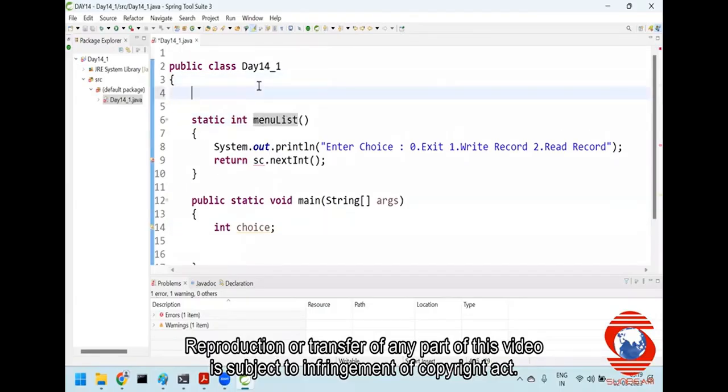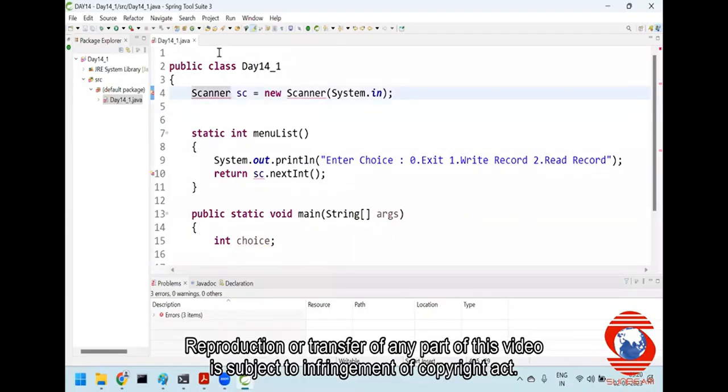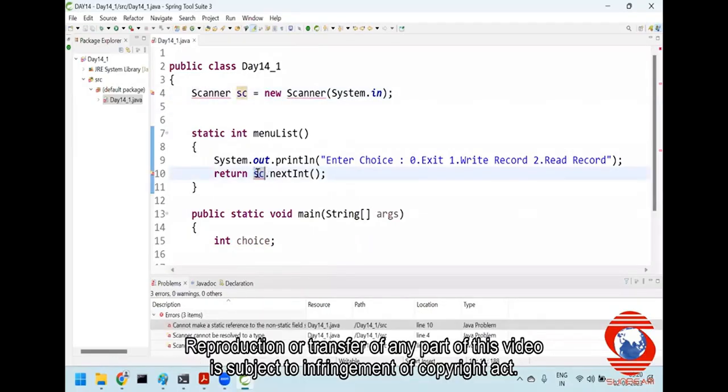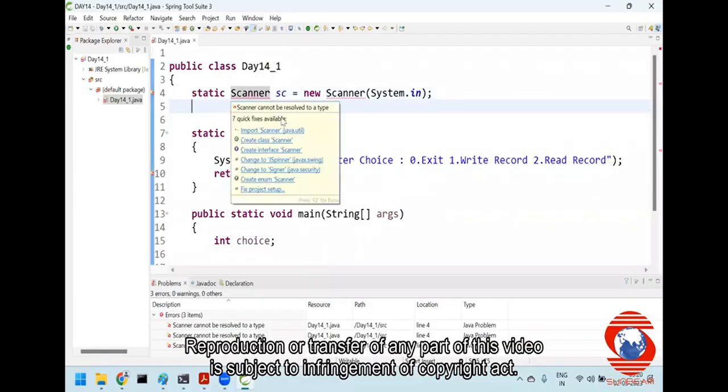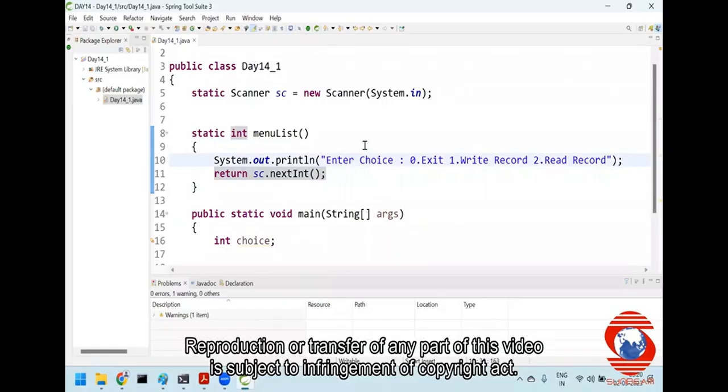So point number 1, I am having Scanner sc is equal to new Scanner(System.in). But if you recollect, sc is the object which I am trying to refer from the static method. So do you remember? I have to create it as static. I have to import this from java.util. Is it okay? Yes, it is absolutely okay for me.